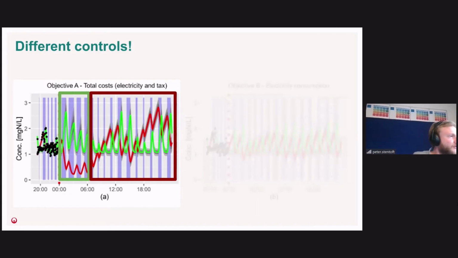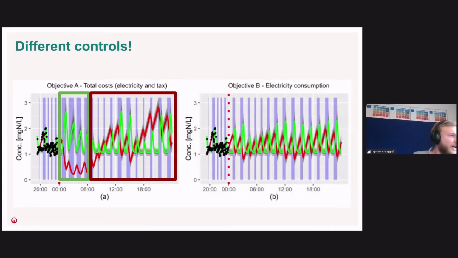And if we compare to a scenario where we have constant electricity prices and optimize in the same way as before, then we want to do something like this new plot shown to the right. What is interesting here is that the one to the left actually uses 6 percentage points more aeration as compared to the one to the right. But even though it uses 6 percentage points more aeration, or more electricity, it's actually 13% cheaper as compared to the one to the right.